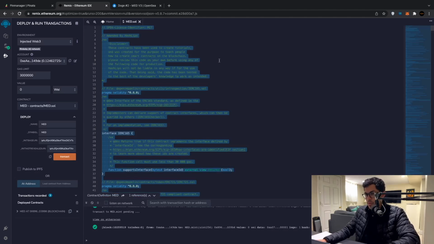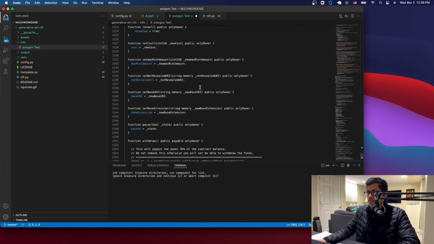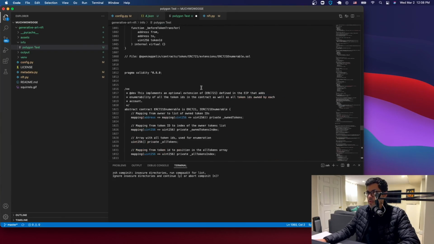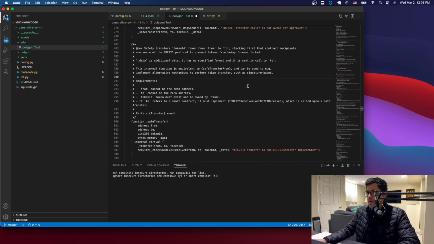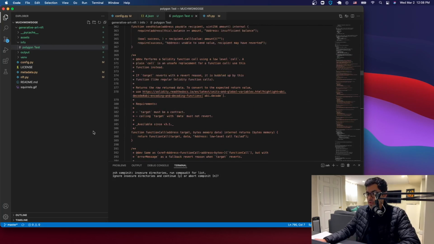So let's just copy it and go to Visual Studio Code, and let's just paste it here. So make sure that you have the whole contract and then just save this file. So you have 3 things in this file that you will use to verify the contract.